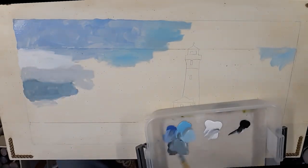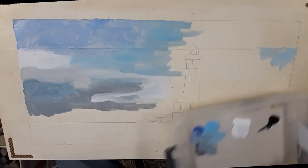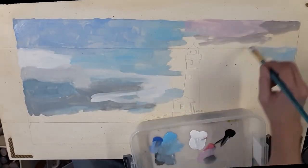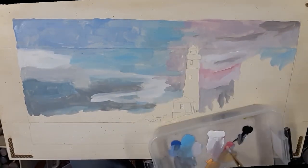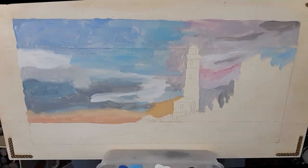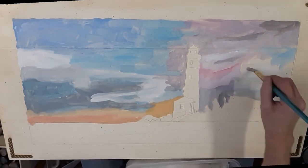My mother has a nautical/lighthouse theme in her bathroom, and she wanted me to customize this. So this is her Christmas present. I'm going to spend the whole day here and try to knock this thing out. Let's get started.